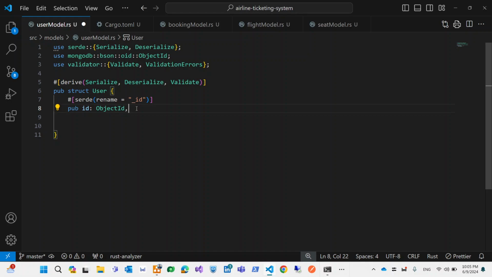Then, comma, and we will need to, for example, have username, password, email, whatever. So we will say pub username, and this username needs to be of type string, for example, and we need to have some validation for it.